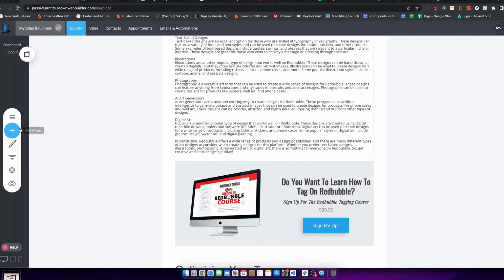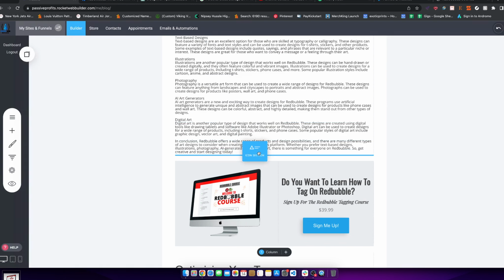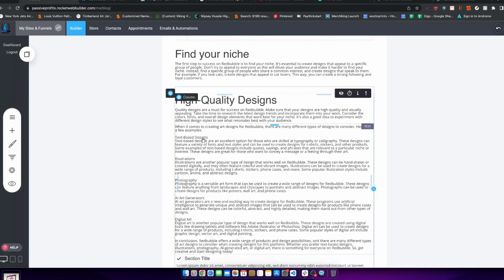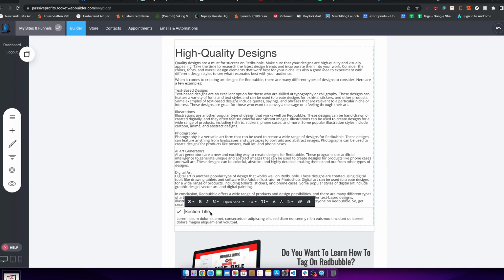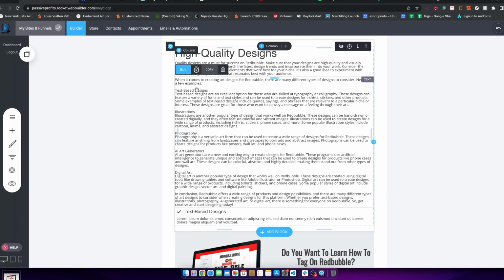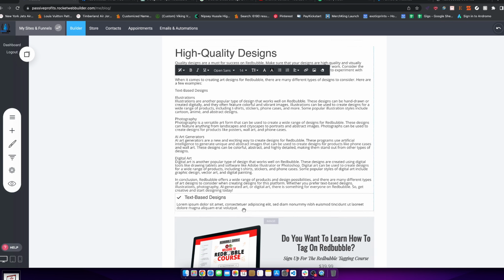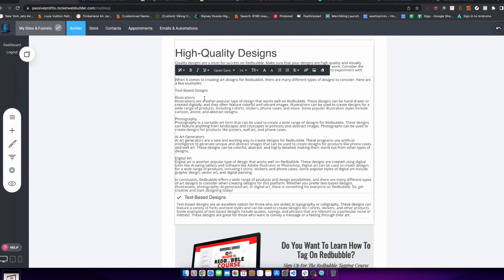So what I'm going to do is go over here. Once again, this is the benefit of having this style of containers here. I'm going to drag the icon section. And what I'm going to do with the icon section is go over here into just this, like, for example, text-based designs, and I'm going to add it on this icon, right? Just like that, text-based designs. And this text here, I'm going to copy this and paste it here. And that's great. I just finished this whole section here. So text-based designs, I can get rid of.